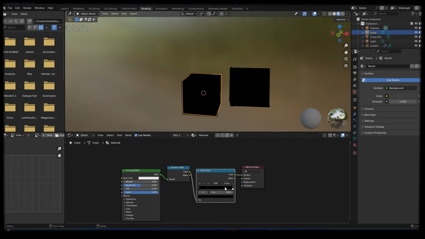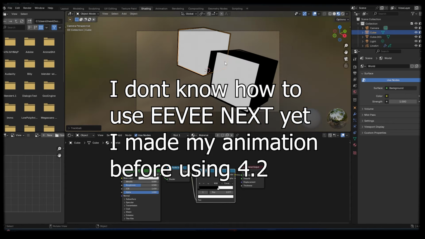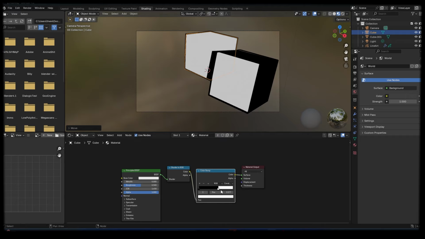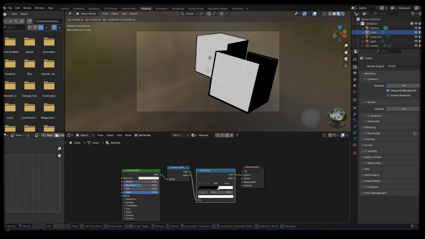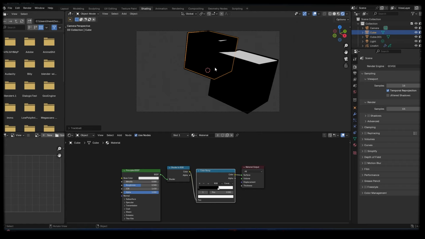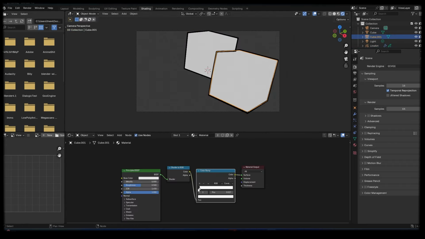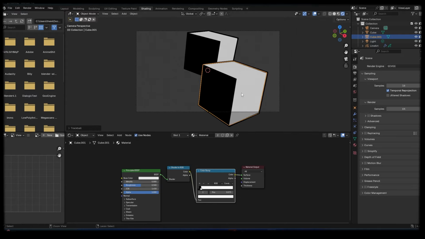Oh, this is Blender 4.2, so things look a little weird, but that's kind of how it's done. And from the camera, it should look a little good. It's a little weird because Blender has these extra shadow stuff, but yeah, that's kind of how I do it. This is the new version of Blender, so. Oh yeah, here's the actual shading thing, and I can tweak it around depending on the lighting conditions.